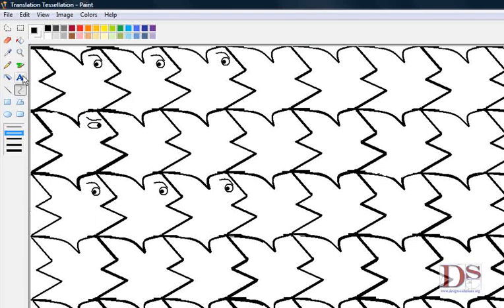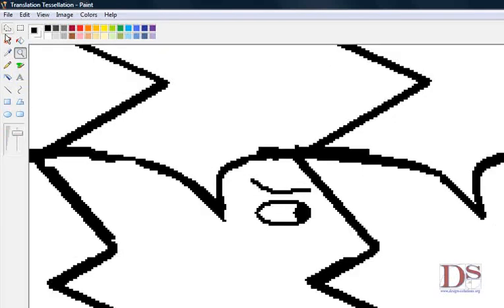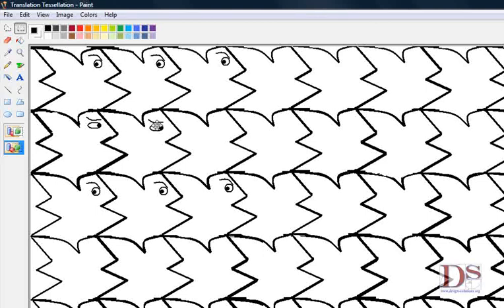And again, go up to your magnifying glass, get right in on that so you don't hit the sides. Freeform select. I'm going to come around. Got to be careful not to grab too much with these things. There we go. And I'm going to let go. And hit Control C to copy to the clipboard. And at this point, I'll zoom back out to 100%. So if I hit Control V, I'm going to get that same eyeball for this one.